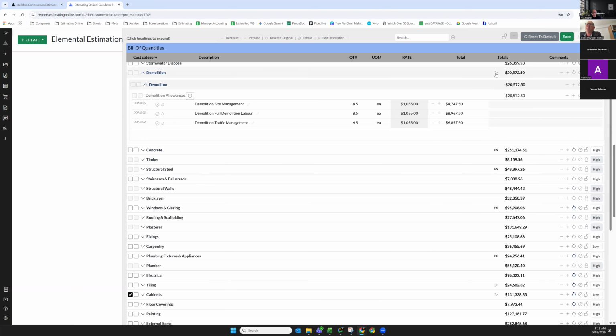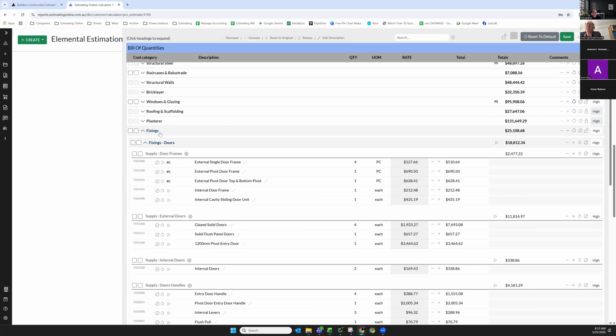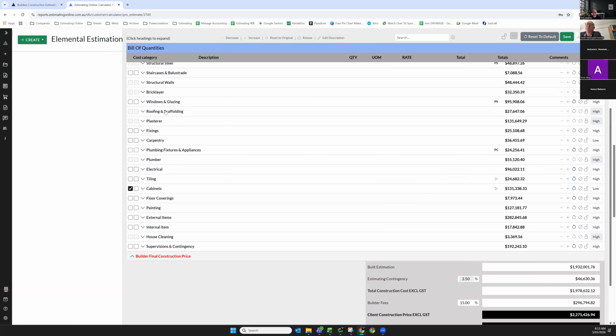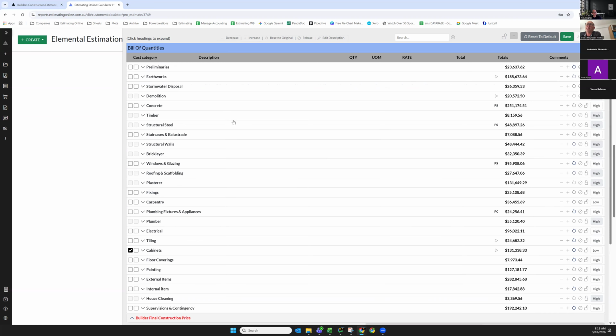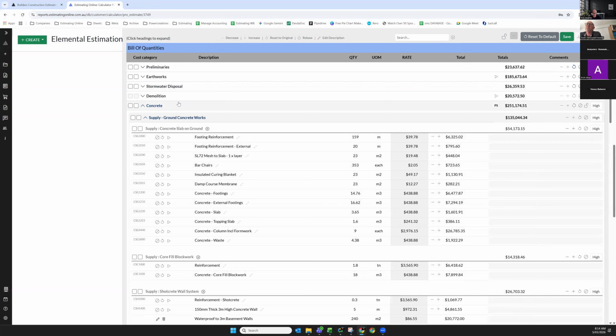Demolition can be an option change to a provisional sum. We've already spoken about the fixings. We're going to say we have a situation where the builder's got a quote for the concrete. The concrete quote is $300,000. Now, the first step that we need to do is we've got a couple of situations that we need to address because our estimate says we got $250,000.